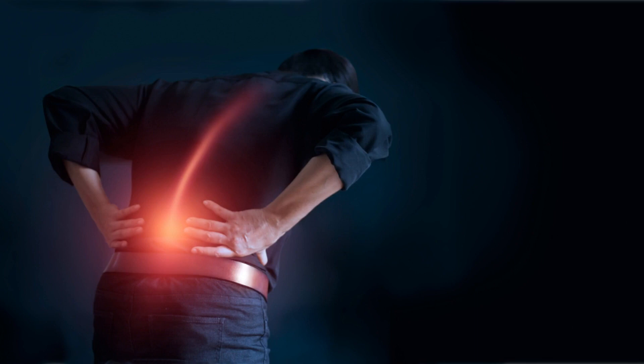The Targeted Spinal Release Method is based on the idea that most back pain is caused by three major pressure points in your spine that compress your nerves, discs, and muscles. By applying gentle pressure to these points, you can release the tension and restore your spine's natural alignment. This will allow your body to heal itself and relieve your pain naturally. The method is easy to learn and perform at home using only your hands or a towel as a tool. All you need is 10 minutes a day and a willingness to follow Dr. Steve Young's instructions.